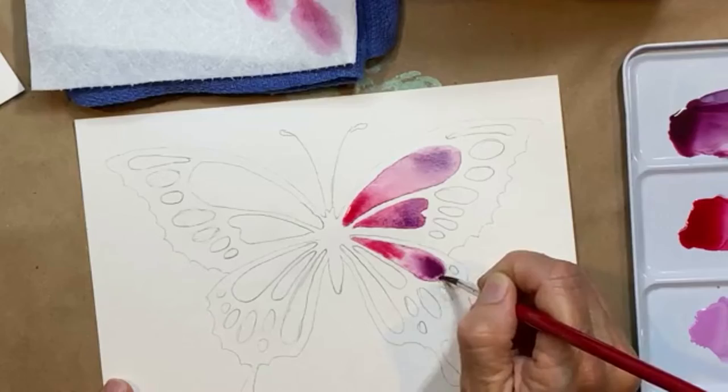I think we have a good chance of finishing early tonight because we don't have a whole lot of technique. You're kind of on your own on this. Again, try to stay with just the large spots so that I can show you something different with the small ones. Right now I'm feeling slightly impatient, because that's my personality, so I'm going to pre-wet both of these spots. You can stick to just doing one at a time if you want to. That's not a problem.